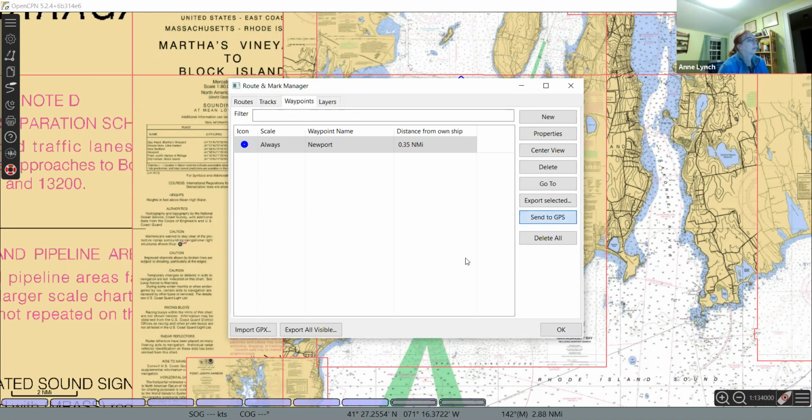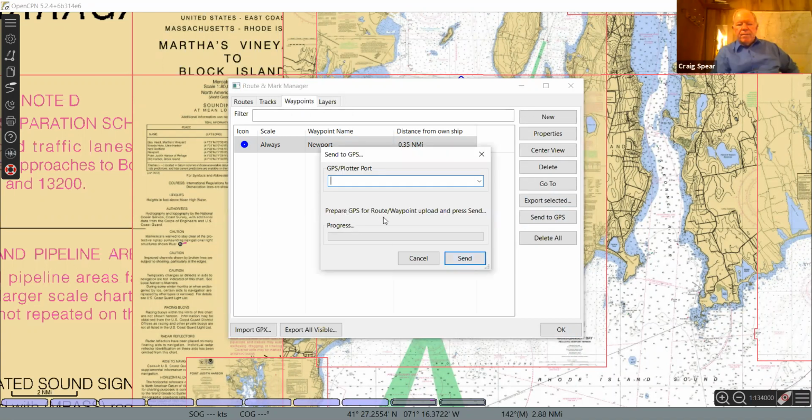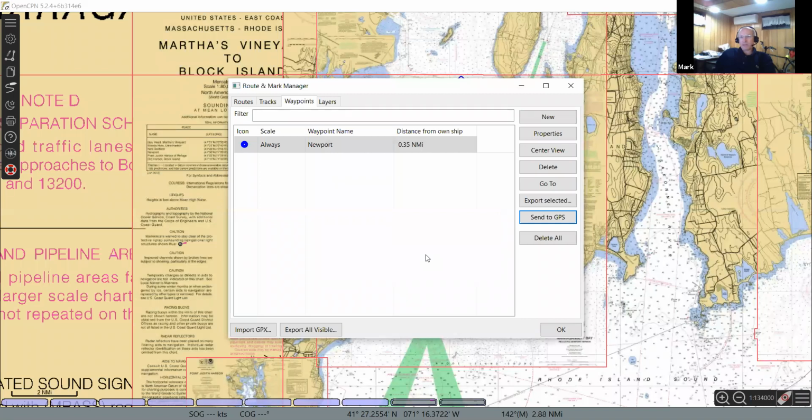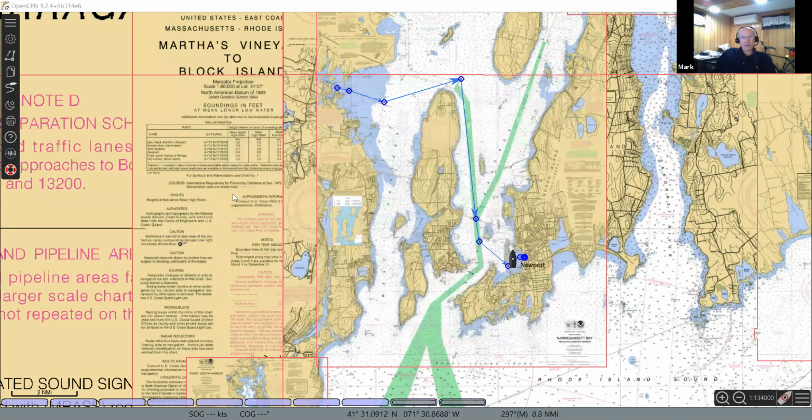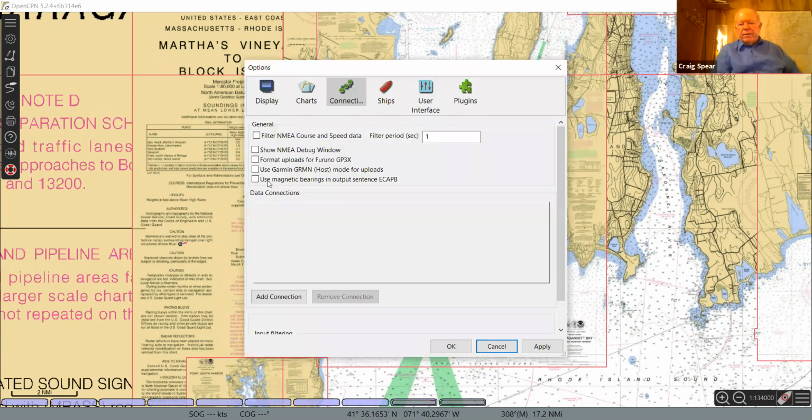Or it looks like you can send it directly to GPS. And I think you'd have to have it connected for that. I'm aware that there are plugins for this thing. I haven't explored those things. For all I know, they might do things that you want that it doesn't do with the base product. Yeah, there is some discussion when you look at opencpn.org. They do discuss some plugins. I have not explored it.